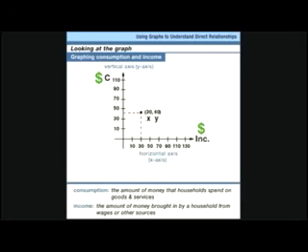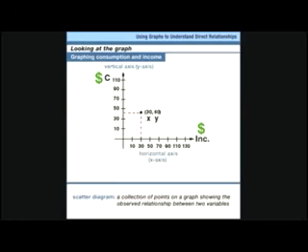Now let's suppose that I have data on a lot of households, and I know the income and the spending for several households. I can represent the points in this space and form what we call a scatter diagram. The scatter diagram just tosses the points out in this space and looks at them. So why don't we do that? If I have information, say that a house that has an income of $10,000 was spending $30,000 that year, I can put a point here with a horizontal coordinate of 10 and a vertical coordinate of 30.